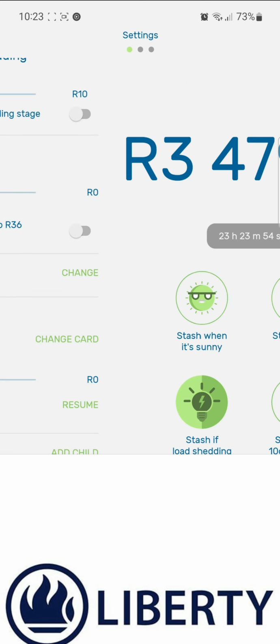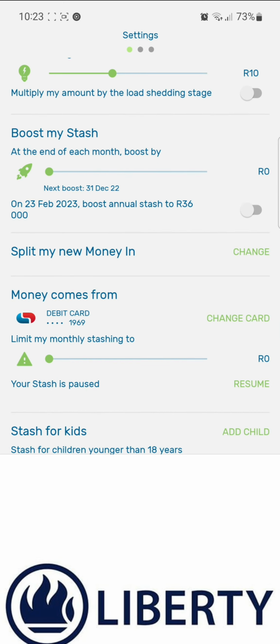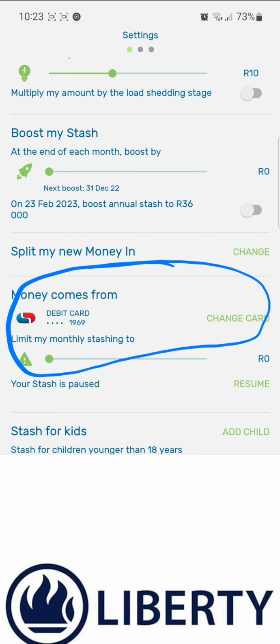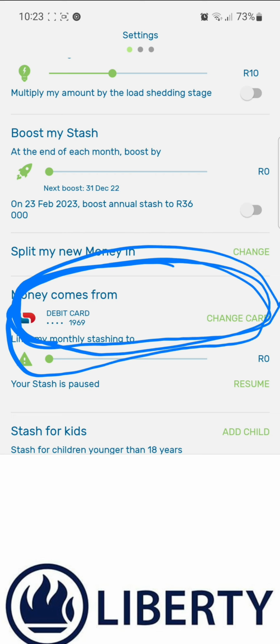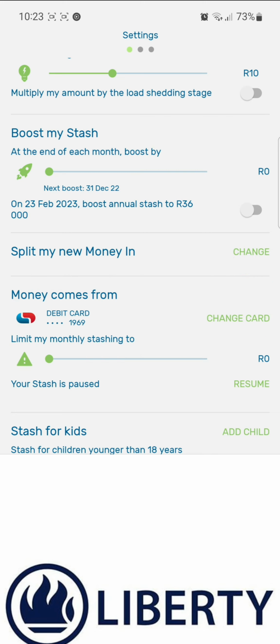Okay, which other thing that we didn't talk about? Well, maybe since you have to be 18 years and older to use the app, like I said, they will verify your information and everything about you. If maybe there's a child that you want to save for, you can add the child here. For me, I don't have a child. This is where your card will be linked. Mine is Capitec. You're going to link your card, and then they'll just constantly take the money there. It doesn't have bank charges. That's the nice part. It doesn't have bank charges.